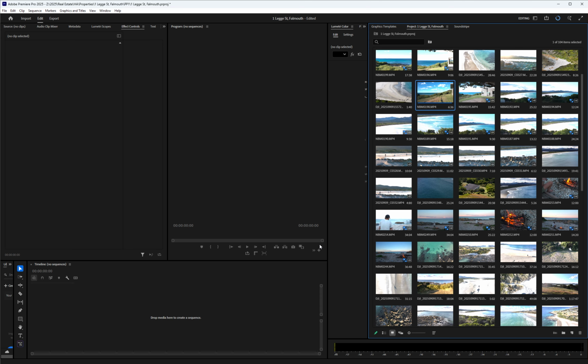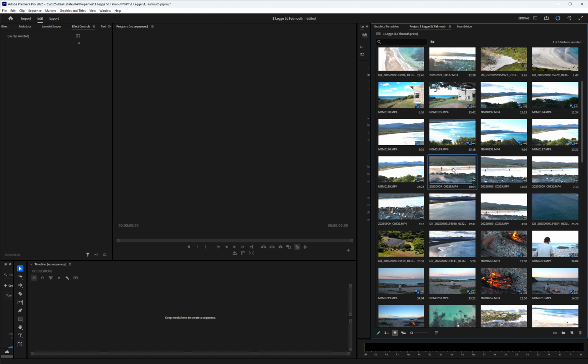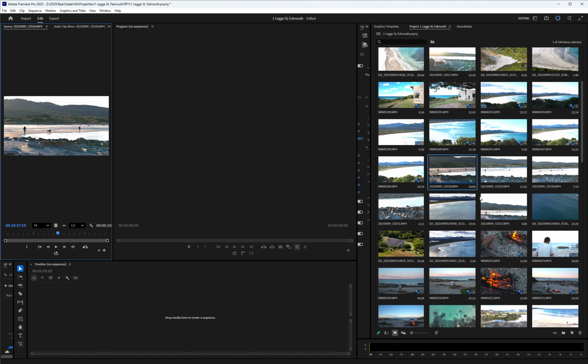So also what you want to do is come down to your little tab here in your editing window. Let me just drag a clip in first. So put this in the timeline.